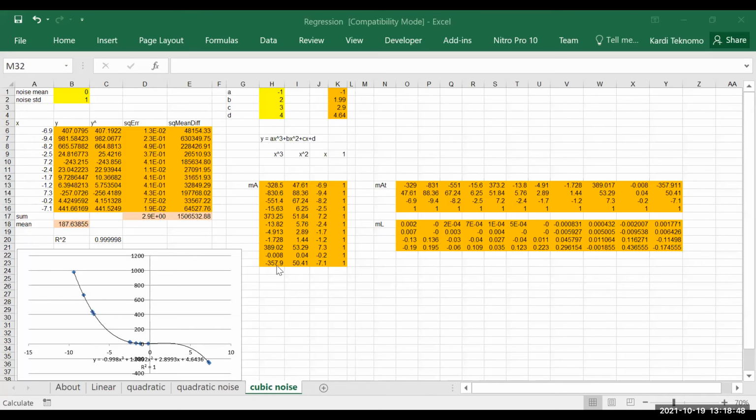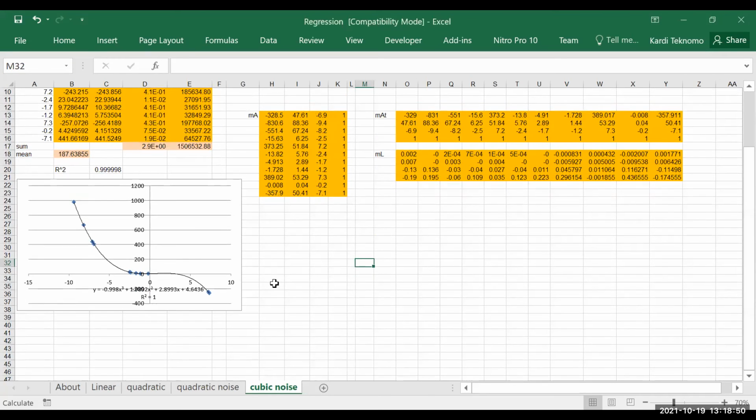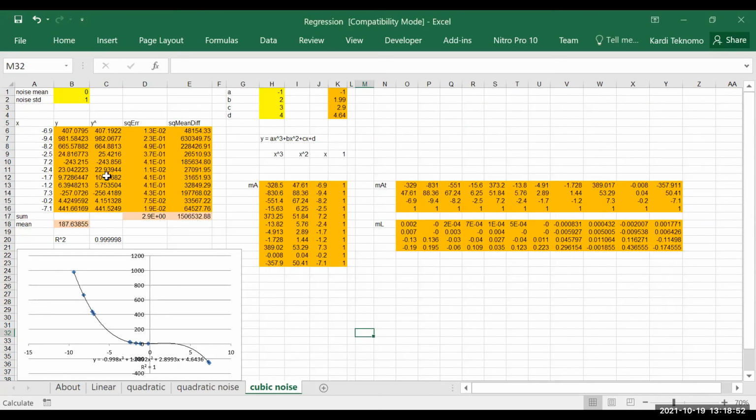So the result will be something like this, exactly the same as before, but I just add one more column here, which is exponent 3. Okay, if you cannot share it, I will just give it to you as an assignment then.